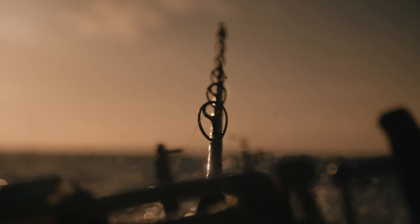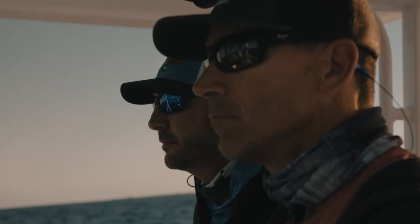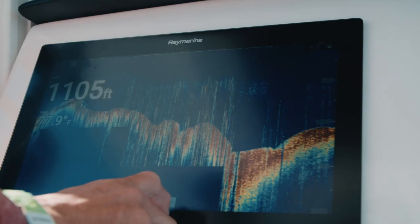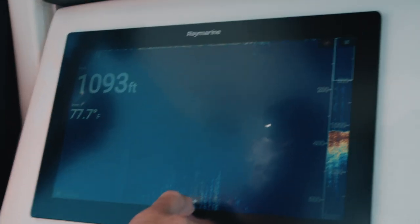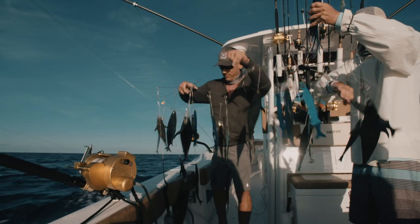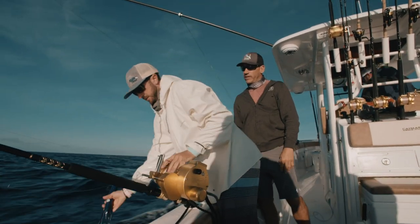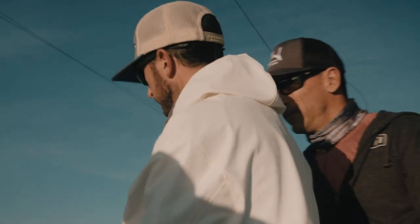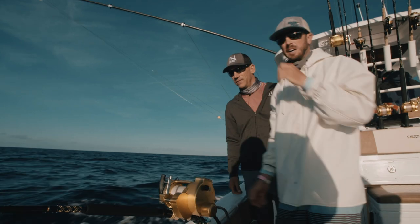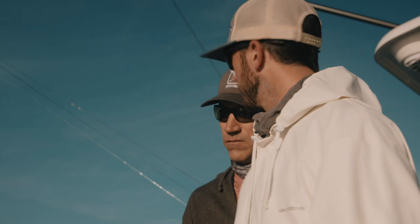I wanted to test this boat, put it to its limit. But we wanted it to be fun. When you put people on the boat that are fun and do these trips with buddies that are fun, these are the trips you remember for a lifetime. It's quite elaborate — go big or go home. It's basically what we pull on our big boat, minus the big boat.